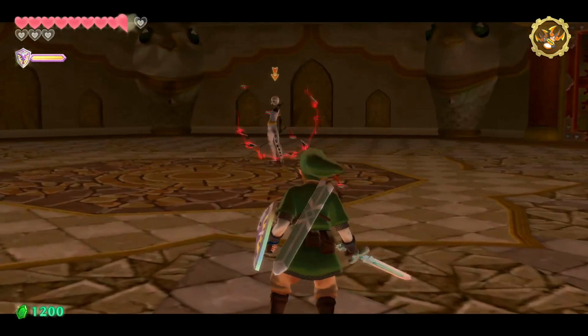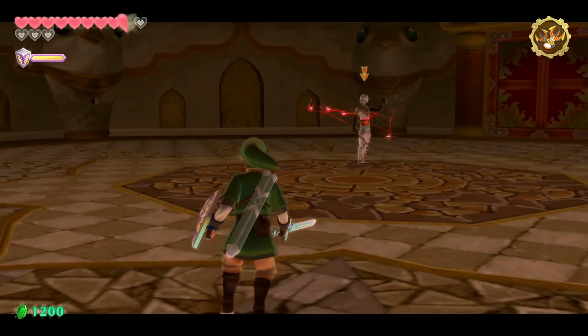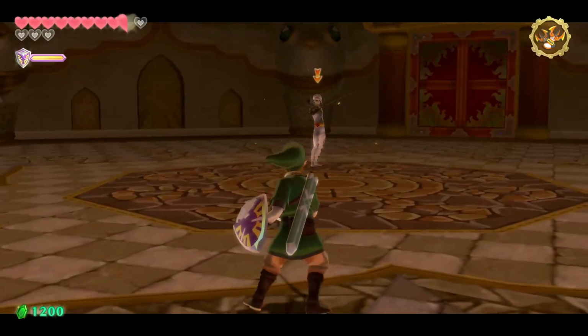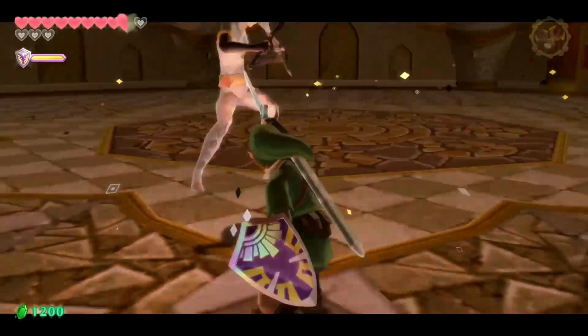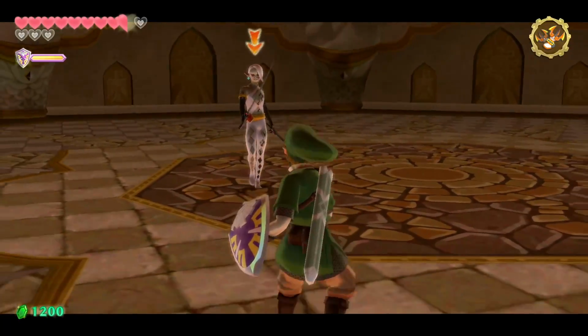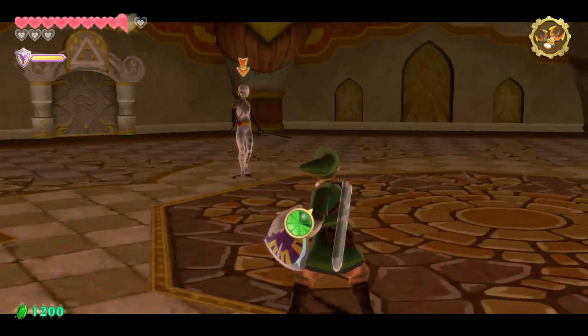What's he going for? Diagonal? It's better to move back so you have more time to react to this. Yeah. And he's gonna do another jump. I freaking love this fight so much.